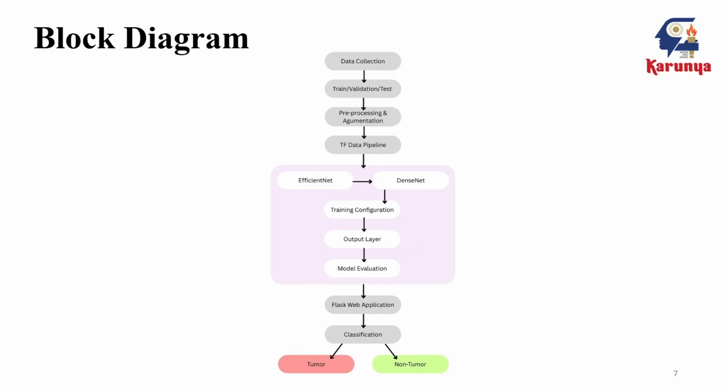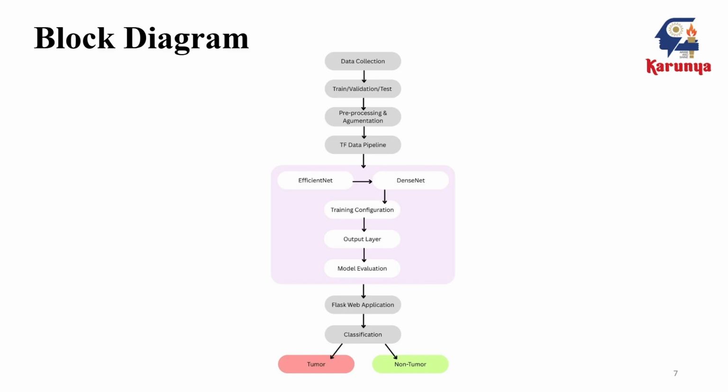Our proposed architecture is a hybrid model combining two powerful deep learning frameworks. The first component is EfficientNet B0, a pre-trained convolutional neural network developed by Google. It was originally trained on 1.2 million images from the ImageNet dataset. We loaded this model with those pre-trained weights and keep it completely frozen, meaning we do not change any of its weights. It acts as a powerful feature extractor, identifying edges, textures, shapes and structural patterns in the bone X-ray and producing a 1280 dimensional feature vector summarizing everything it saw.